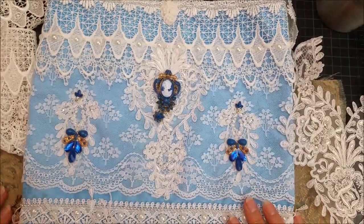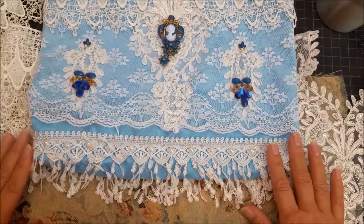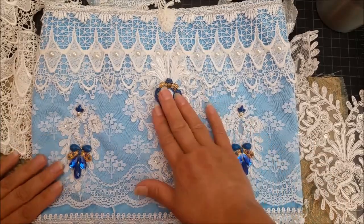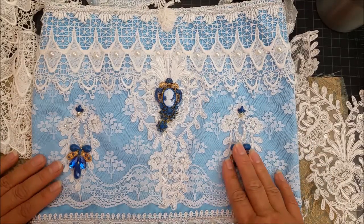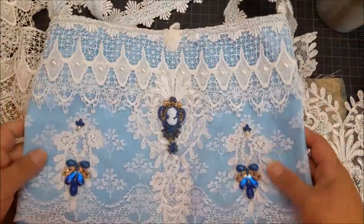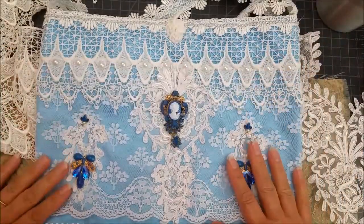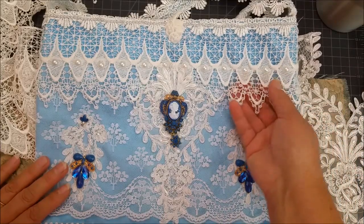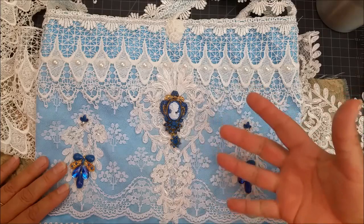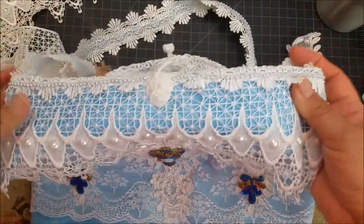My customer had some input on this. I came up with the design, but I had a different bottom and she said she didn't like that color — she wanted it all white. So I found something white to add to the bottom. Then she said she'd like some bling with blue in it, so we worked together and decided on these blings. When customers call me I like to get to know them — if they can tell me their likes and dislikes, I understand what they're looking for. She gave me some input so she could be pleased. I also put one of these Chinese-style fabric hooks as the closure.